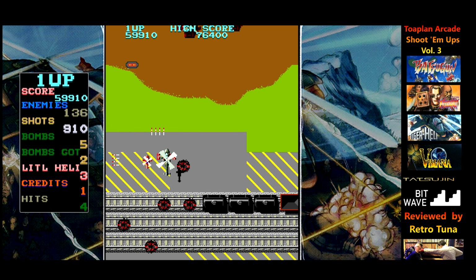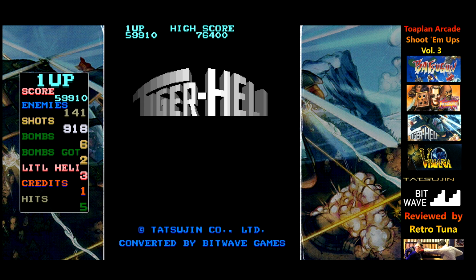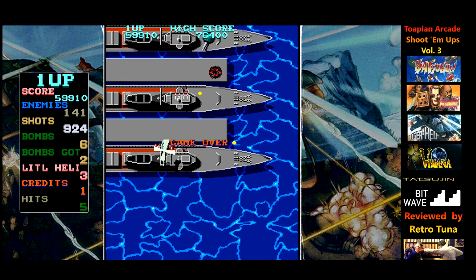Even if you were buying them separate at £6.69 each, they are maybe a pound more than the Arcade Archive stuff on the console, which is very nice as well. But this offers a lot more options, a lot more practice options, and the online leaderboards, which you do get with the Arcade Archive stuff as well. But as a collection for £16, you can't go wrong, to be honest. That's brilliant. So that's like £4 a game.